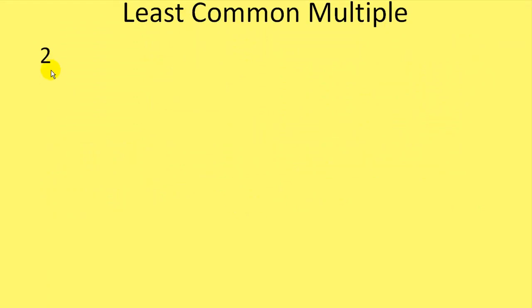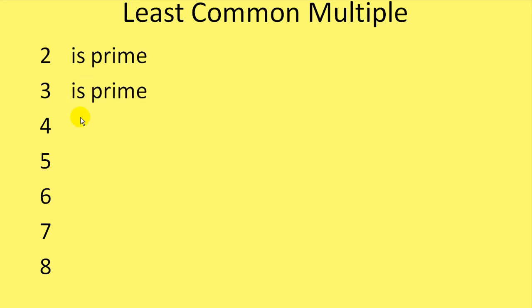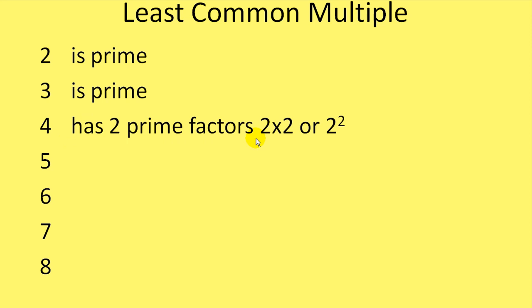And so if we're looking at the values 2, 3, 4, 5, 6, 7, and 8, we can find the least common multiple, and that'll get us pretty close to our answer because we're going to have a remainder of 1. So what we're looking for is the least common multiple of these. To do that, we need to do prime factorization. 2 is actually prime, so we will include that. 3 is also prime, so that's good. 4 has 2 prime factors, which is 2 times 2. So we only need one 2, right? So we'll include 4, which is 2 times 2, and we don't need the separate 2 because we already have a 2 in the 2 times 2.